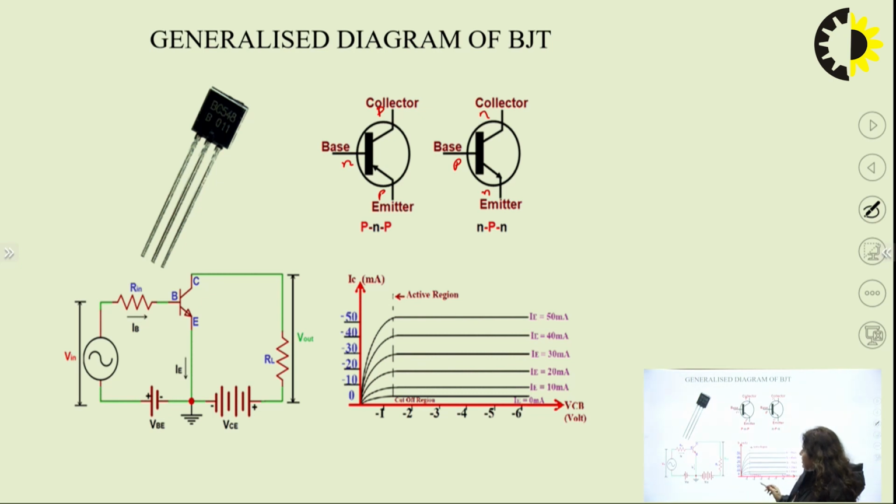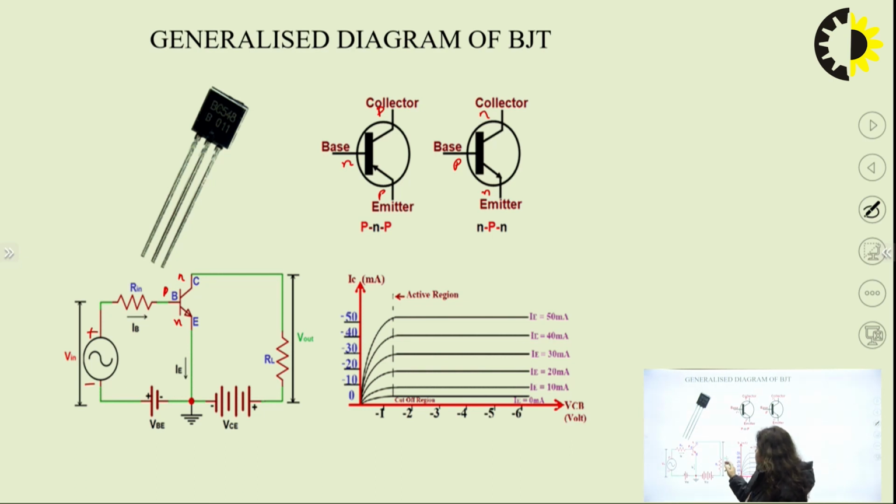In the below diagram, we have shown the voltage source and the resistance, and one PN junction transistor, that is emitter, base, collector, is connected, which is obviously NPN type. This is N, this is P, this is N, because the arrow is given from P to N, so it is an NPN transistor. We have a voltage source between base and emitter, which is VBE, with the positive side connected here and negative here. In between collector and emitter it is VCE.